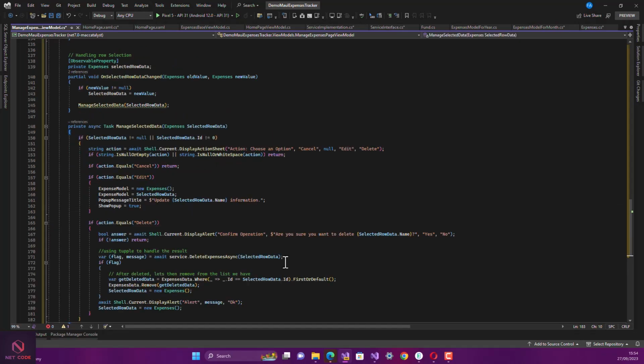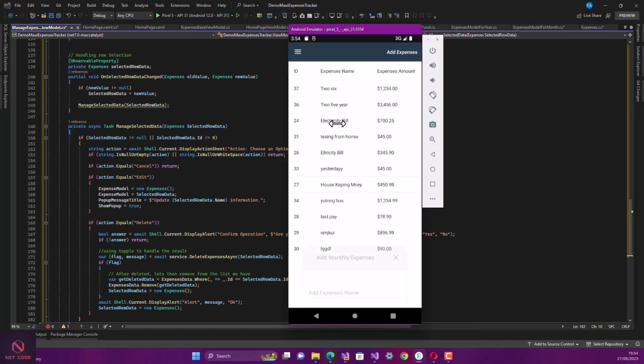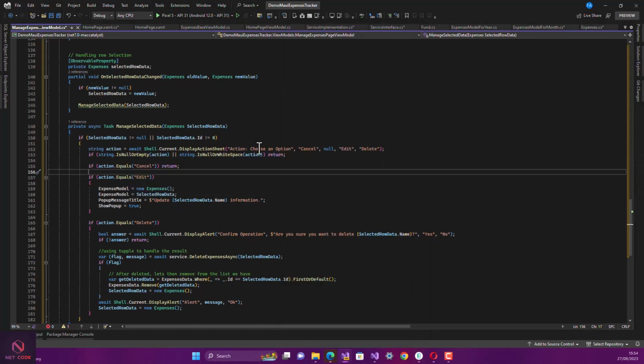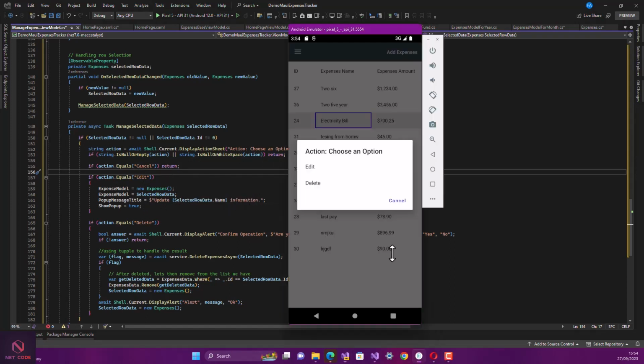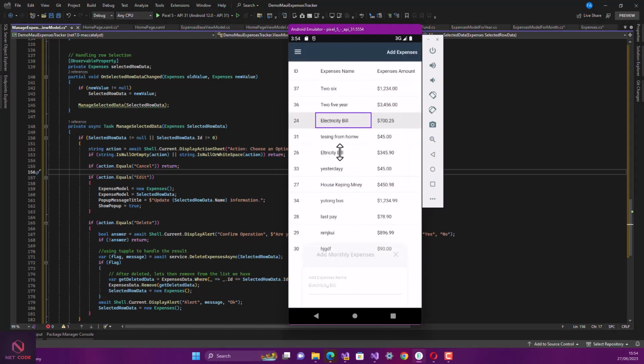We are calling this. Now what we are doing here is, if I click on a row like this, I must have this pop up. So that is what we are displaying as an action sheet. If I select any, that is, if I click on edit, populate it, and I'll display this message. Now let's see. So here, that's an edit, that's the electricity bill. If I click on edit, see what happened. The edit, and because I have this electricity bill, you have this amount and everything set, and I can click on save or add new data as well. So that's what we are doing over here.